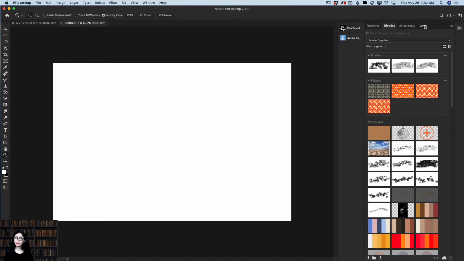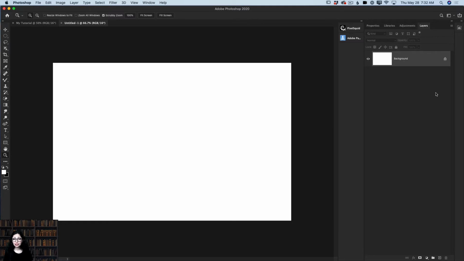Let's look at our Layers panel. By default, Photoshop will create a new document with one layer, the background layer. And this layer is locked. To unlock any layer, simply click on the lock icon, just like that, and Photoshop will unlock this layer and rename it to Layer 0. Definitely, guys, you can rename any layer. Double click on the layer name and rename it to my original layer, just like that.